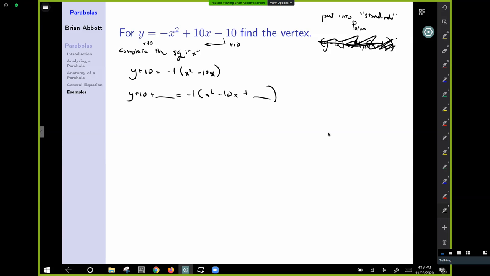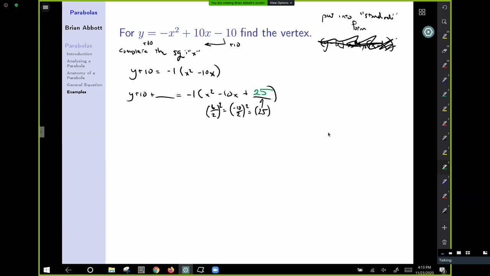Okay, so b over 2 squared, let's calculate that now. B over 2 squared is equal to negative 10 over 2 squared, which is negative 5 squared, which is 25. The parentheses are unnecessary, so I'm going to put a 25 in here. So what number are we actually adding to the right-hand side of this equation? Let me think carefully here.